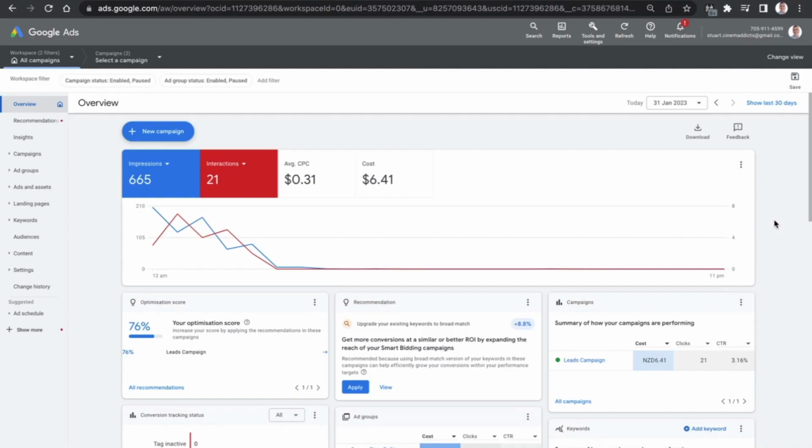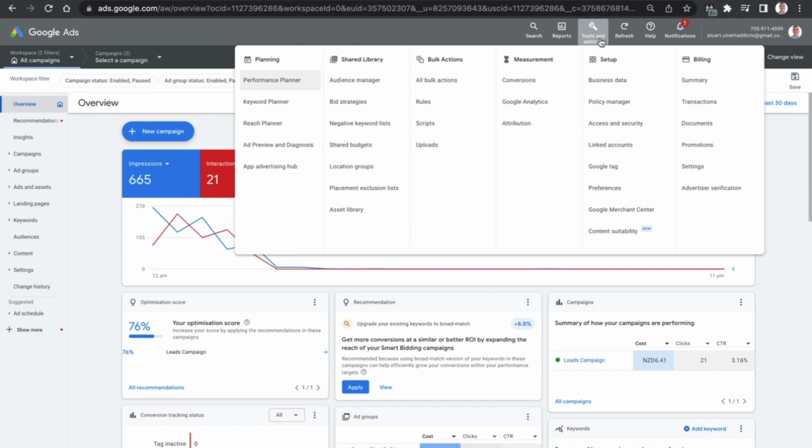So here we are in a Google Ads example account. In this example, I am using an ad account for my uncle's rafting business in South Africa. And to access the Google Keyword Planner, we just need to navigate up to the top menu where you will see a button called Tools and Settings. You want to click on that, and that will then open up a little menu template. We want to navigate over to the left-hand section under Planning and select Keyword Planner.